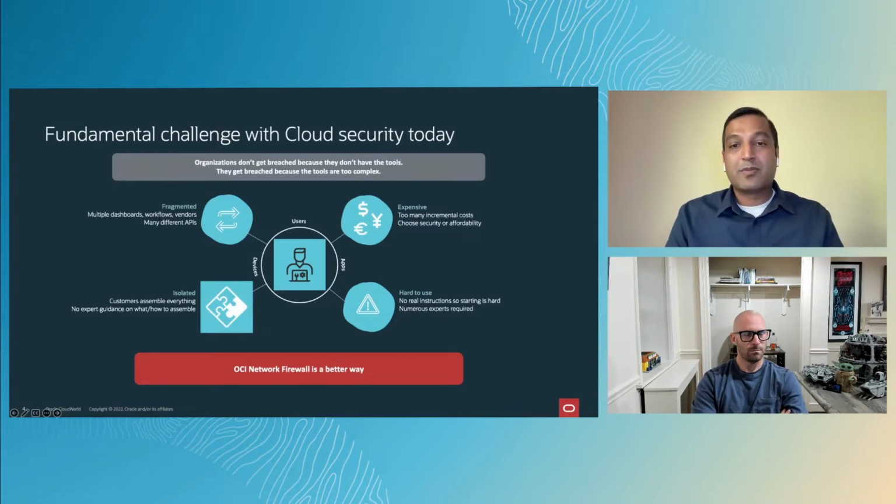Let's start with the problem surface before we talk about the product and the solution. As we all know, the number of challenges in security are growing, and the surface area we need to protect gets bigger every day. There is a lot of complexity involved in securing your users, your devices, apps, and infrastructure. Also, the fundamental challenge is the disjoint toolset and the effort required to integrate them. We at Oracle Cloud offer an integrated set of tools with our infrastructure platform and deliver value that is hard to match in the marketplace today. We believe our network firewall can help address the tool complexity and also lower your total cost of ownership at the same time.